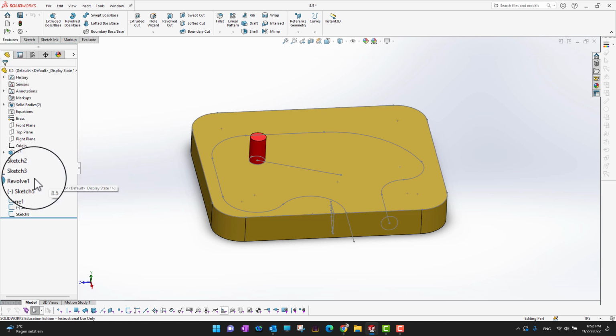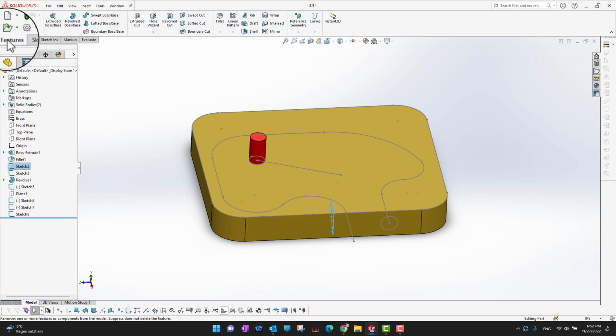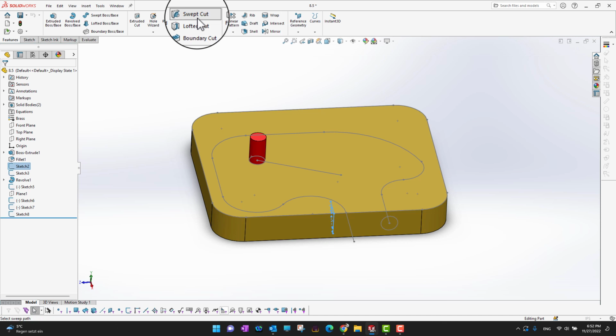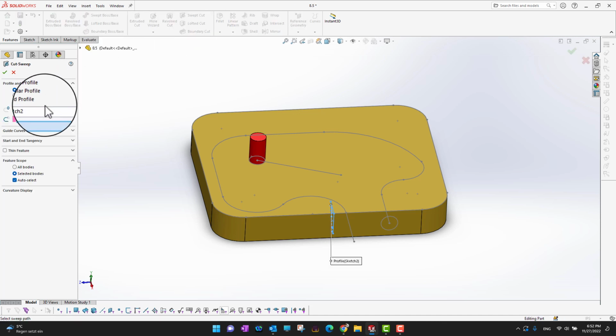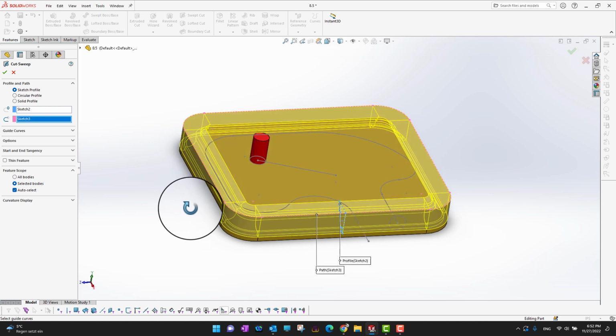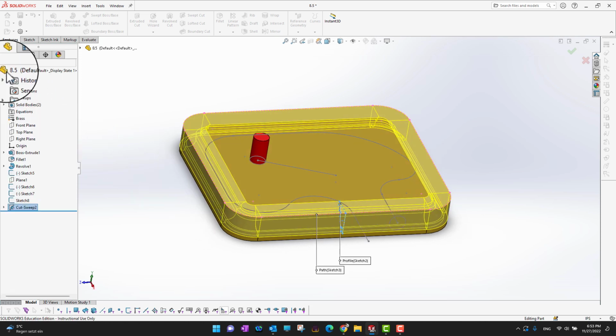For that I have sketch 2, and then I'm going to go into the features, and in the ribbon section you can see there is an option for swept cut. I'm going to go into the swept cut and you can see sketch 2 is already showing here, because before opening this tool we had selected sketch 2. The next thing you need to choose is the path. Suppose I want to choose this for the whole body, so I'm just going to select this solid brush. In this way we can select the whole body and apply this sketch on the whole body. I'm going to click the green check mark.